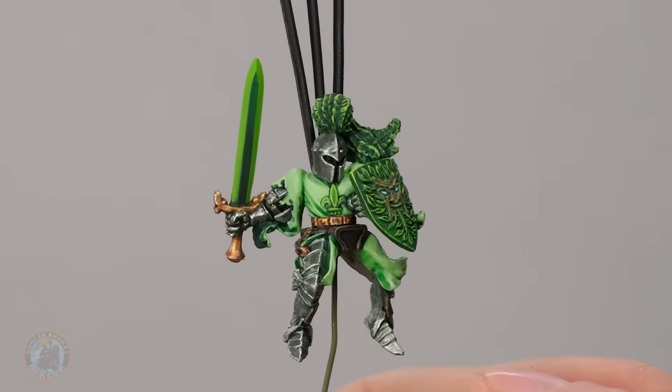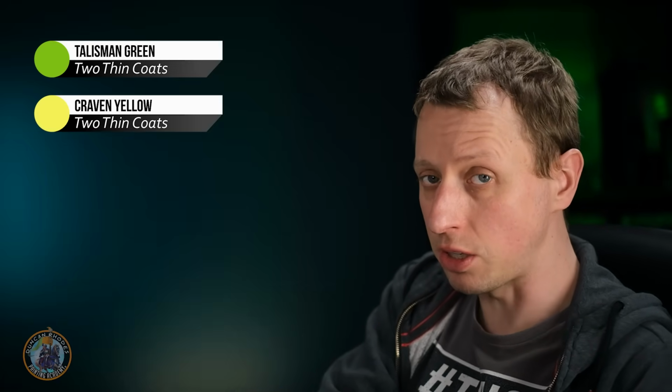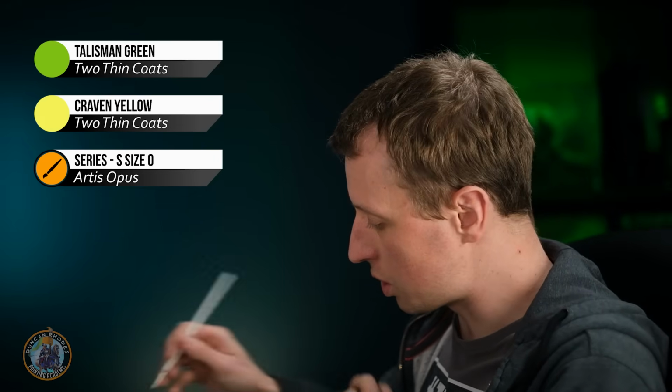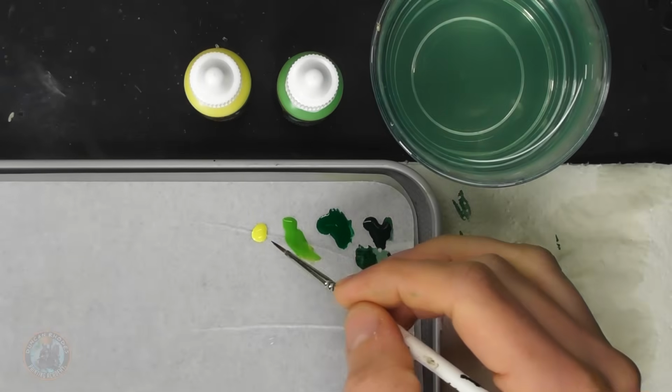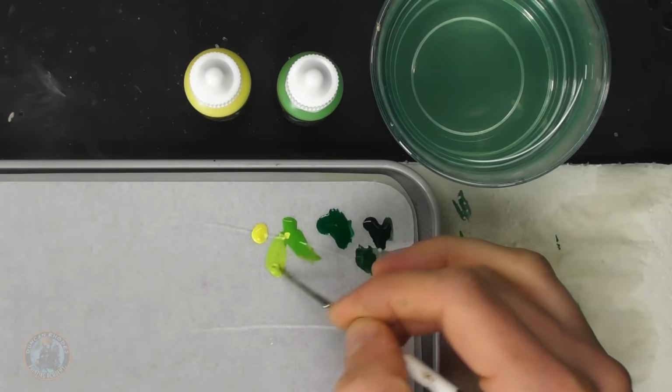With that brighter green now established, we can push that on even lighter by doing some more glazing here. And now we want to start going into more sort of yellowy tones. So I'm going to be using talisman green once again, but I'm going to mix it with some craven yellow to make the new colour. So what we need to do is create that on the palette first of all. I'm still using the size 0 brush for this, and I'm looking for a roughly 50-50 mix. So I'm just going to grab some craven yellow and some of the talisman green and start putting them together.